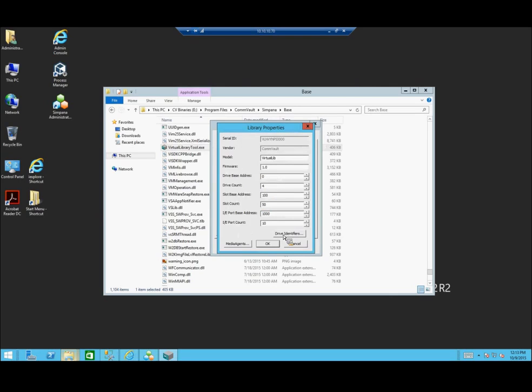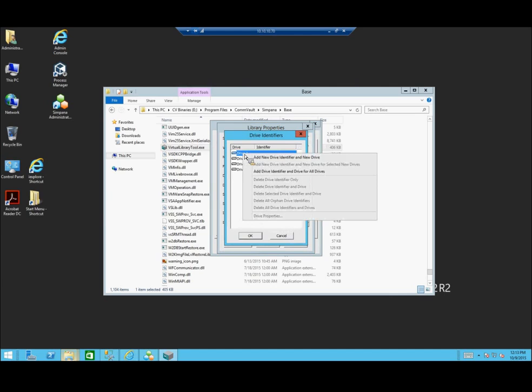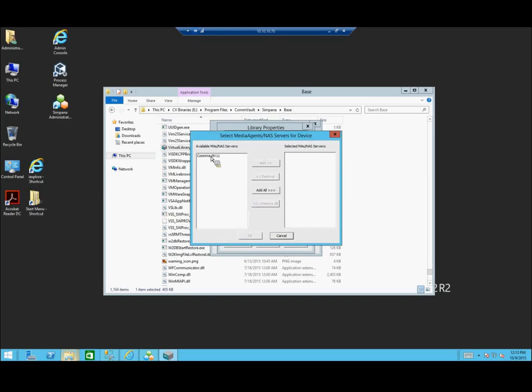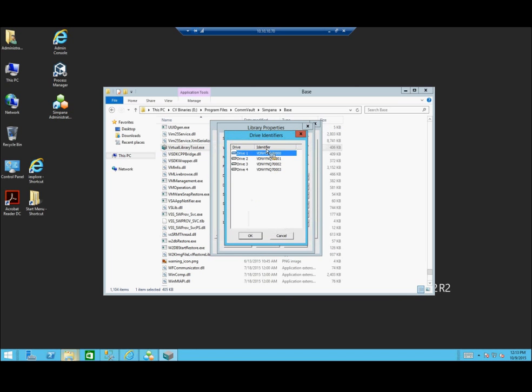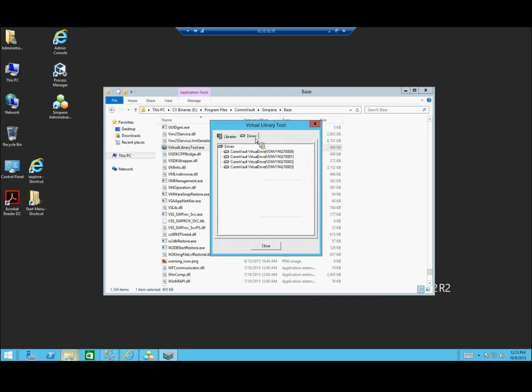Drive count means I have 4 drives. Drive identifiers, so basically I right-click, add new drive identifier and drive for all drives. So basically it just gives me a serial number. I click OK.